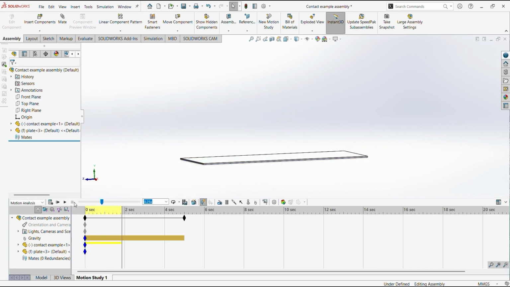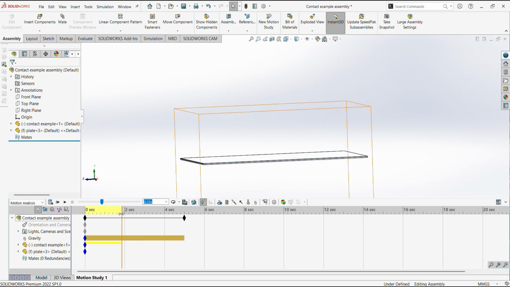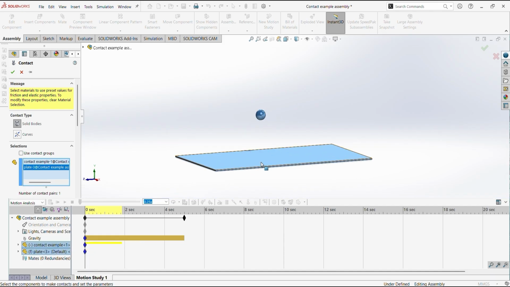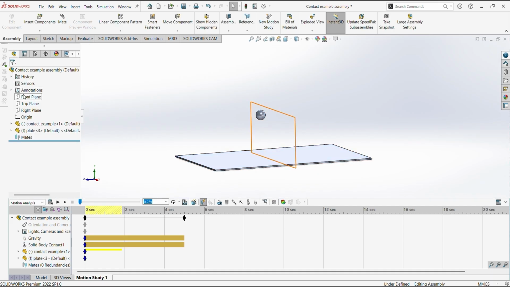So we need to set up something else so that the ball knows when it comes into contact with the plate. So we'll come to the contact and we will select both of the things we want. The contact, this is the ball. If I move back the animation, just give me a second. Now if I go to the contact again and select the ball, this is the ball, and the plate, this is the ground. Now we can set any material type contact we want. I want steel dry. Now I have set up the contact.